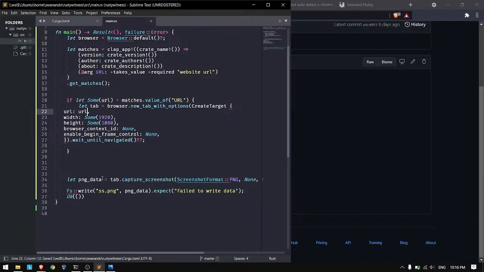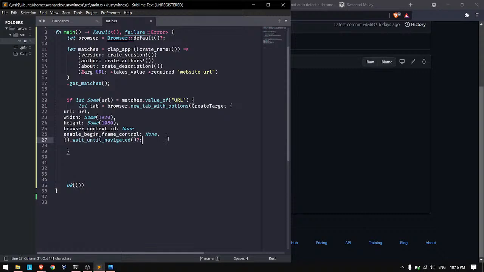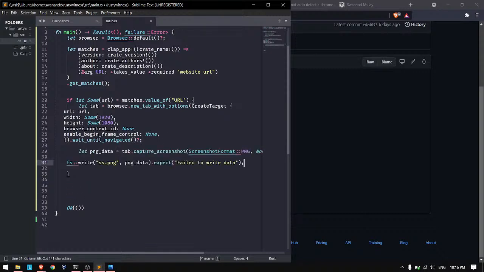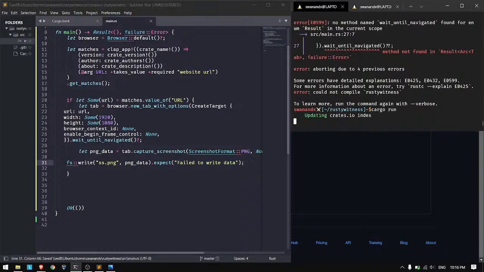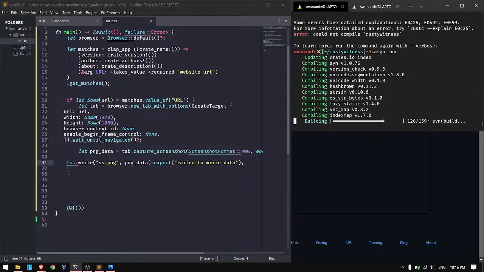And we don't have to call it two times. We just plug it in here. Now if I cargo run it, it will try to download the crate.